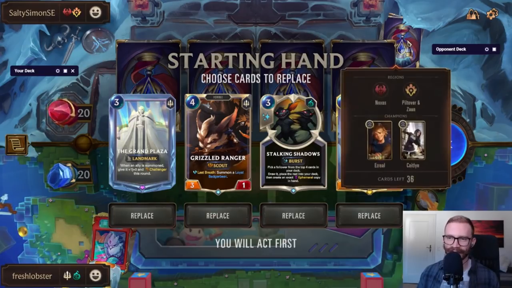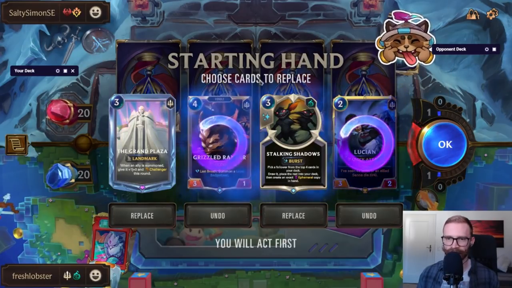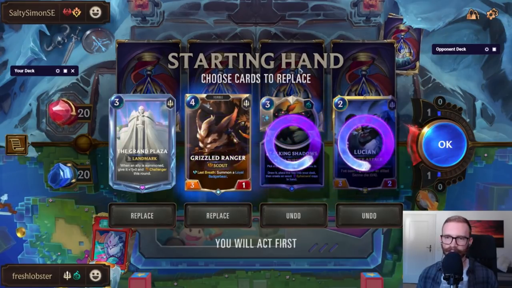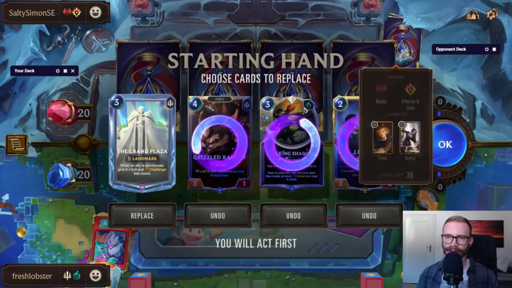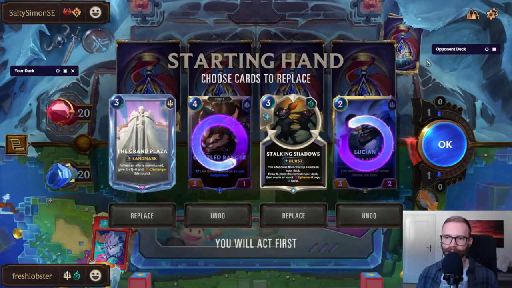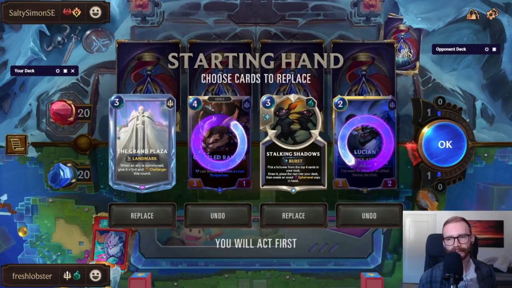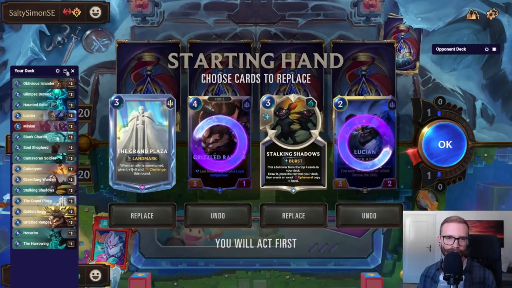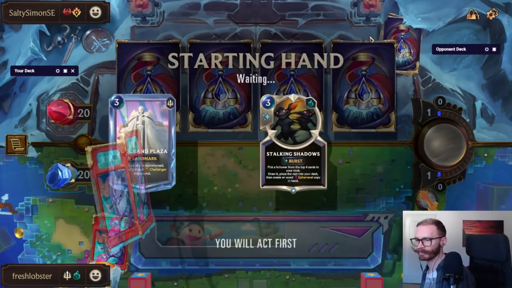All right, this time we'll go get him. Stalking Shadows is technically good, but we have to worry about being overrun. Grizzled Ranger would be good if we had the token on turn 4. I think we keep Stalking. Could keep Lucian just basically as fodder, but I'd rather find any of the other two drops.